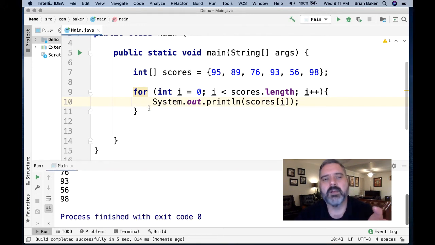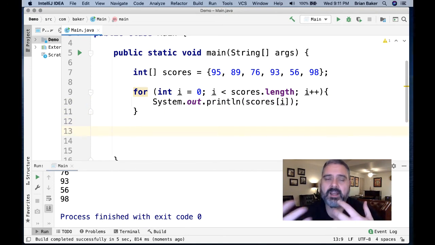All right, so now another way of doing this would be to use an enhanced for loop. An enhanced for loop is a little bit newer. It's a way of essentially traversing an array. It's a little bit easier to write. You don't have to do a classic for loop, but it is less useful. And I'll show you how it works.